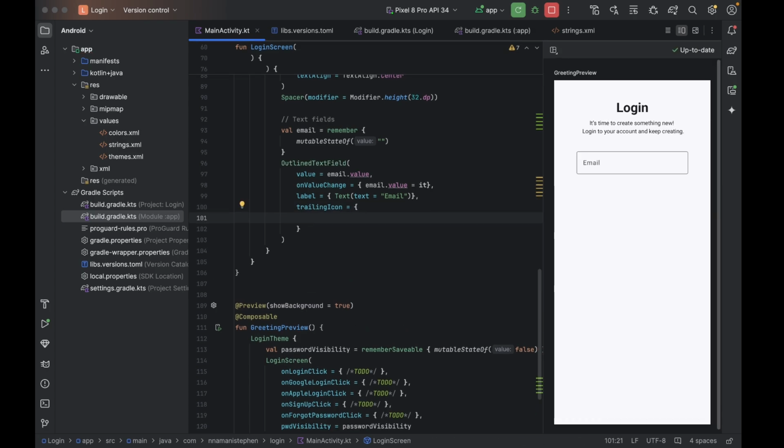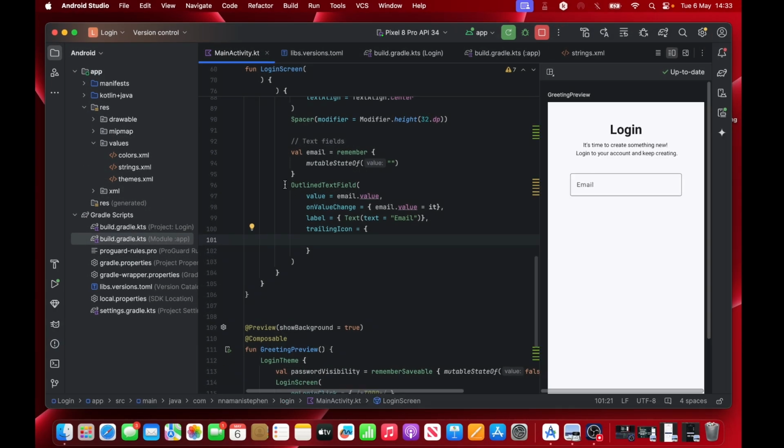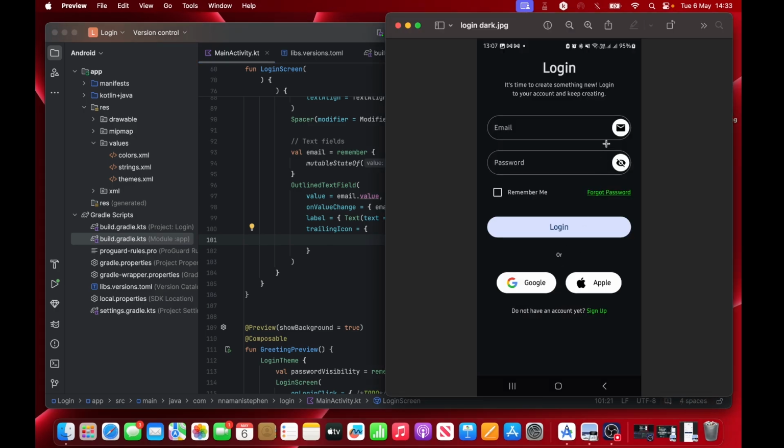So here, I'm going to use a surface because I want to create this visual effect. Let me show you quickly. So you see in the dark, we'll have this round circle around the email icon. We're going to create that with a surface in order to achieve that particular effect.